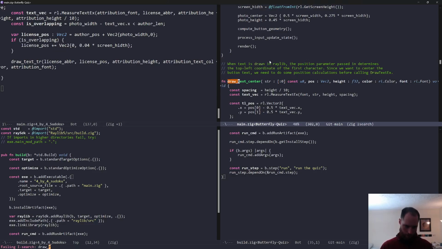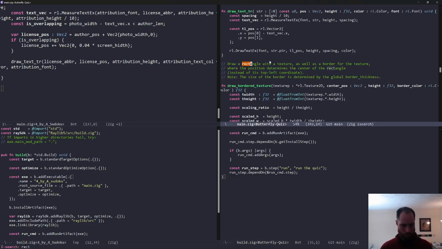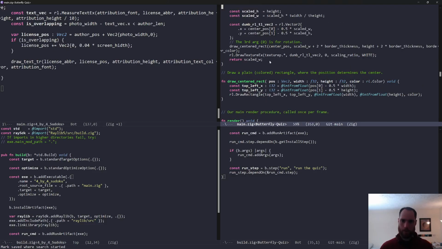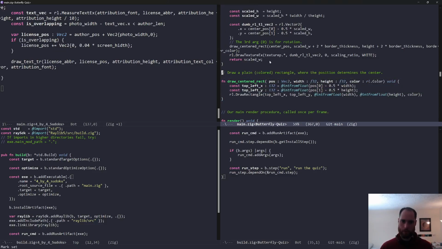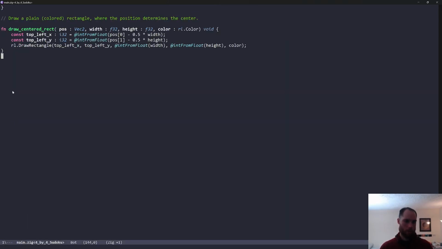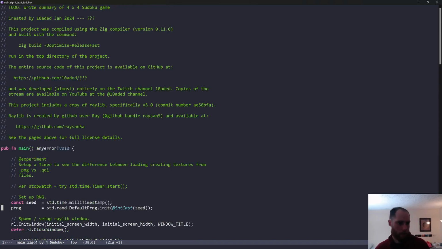Oh, was it draw rect? No. Draw centered rect. This is the thing. If I have comments, I should be copying them too.